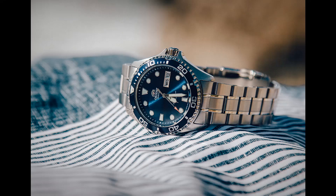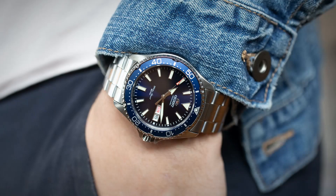The next Orient is the Mako 2 — a beautiful watch. I've shown it to many people and everyone values it at way more than it actually costs. It's only $125–$140. Specs: 41.5mm case, 13mm thickness, 200-meter water resistance, Japanese automatic movement, mineral crystal, stainless steel case and bracelet, day-date complication, and a screw-down crown — which you need for that 200-meter rating.